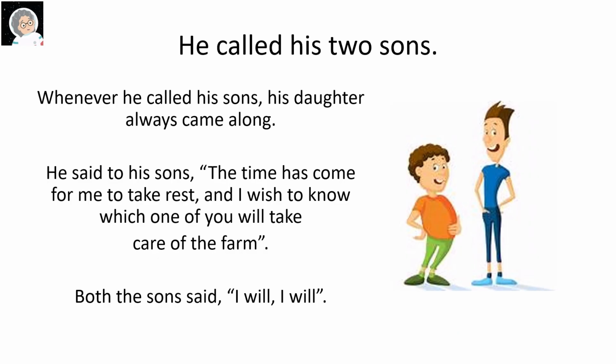He called his 2 sons. Whenever he called his sons, his daughter always came along. He said to his sons, "The time has come for me to take rest, and I wish to know which one of you will take care of the farm." Both the sons said, "I will, I will."